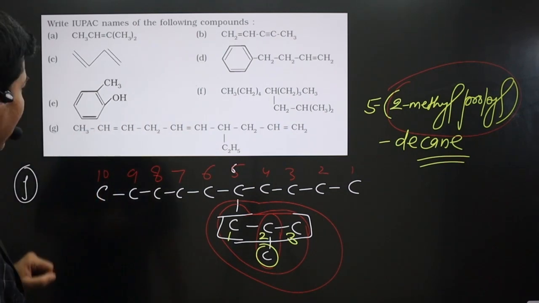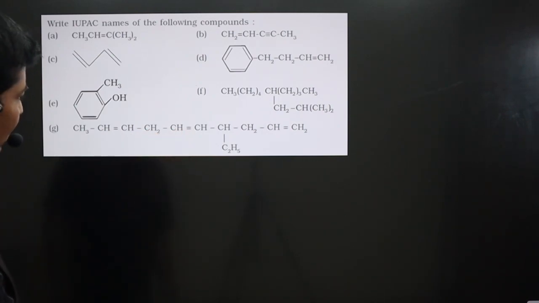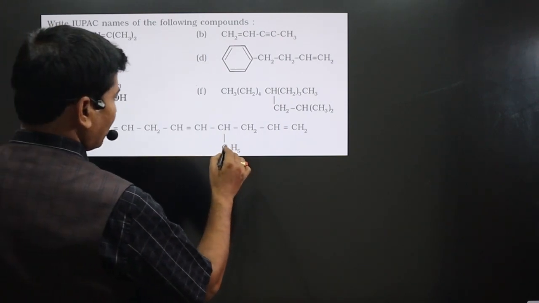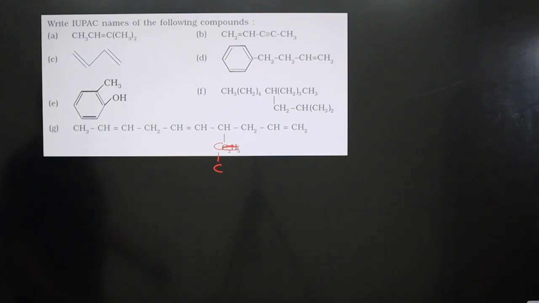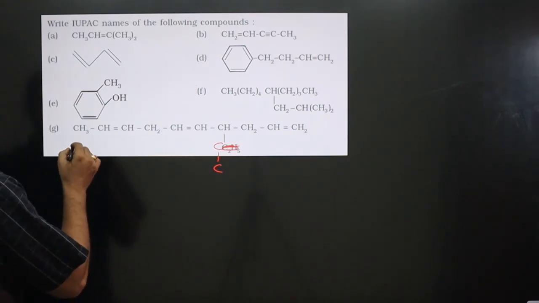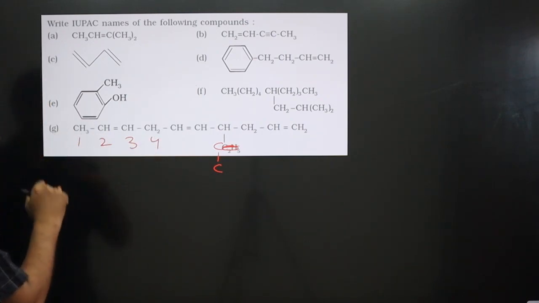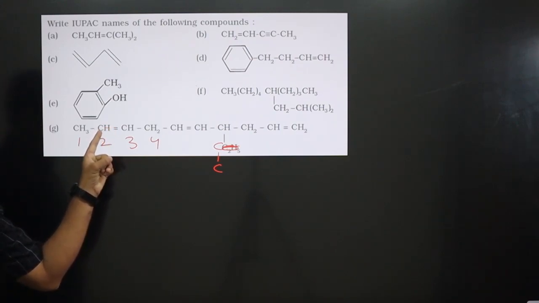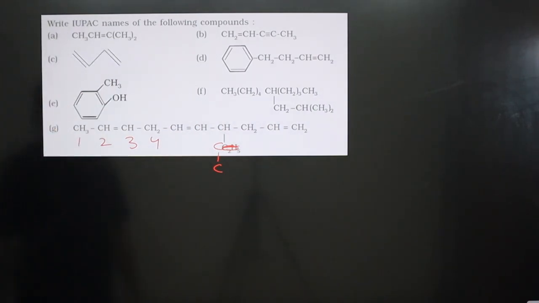Okay, move on to the last compound. So better we can do the numbering here itself. Okay, so keep in mind here 2 carbons are there. This is the first carbon, this is the second carbon. Okay, select the longest carbon chain. If I do the numbering from here 1 2 3 4, because you can see the double bond, but it is not proper to do the numbering from here because the double bond is present at the second carbon, and on this side the double bond is present at the first carbon, the terminal carbon. So it is better we start numbering directly from right to left.